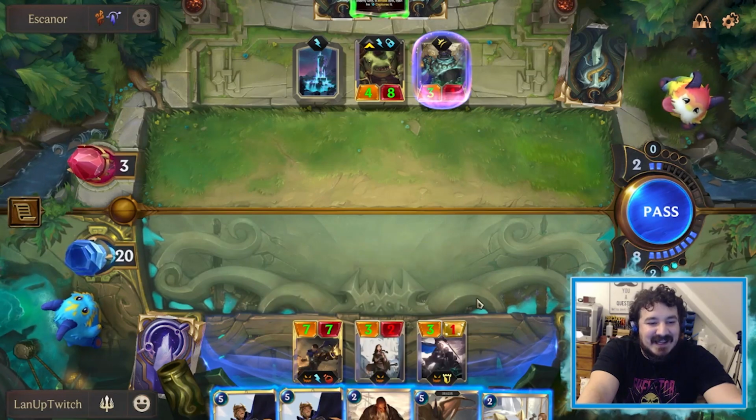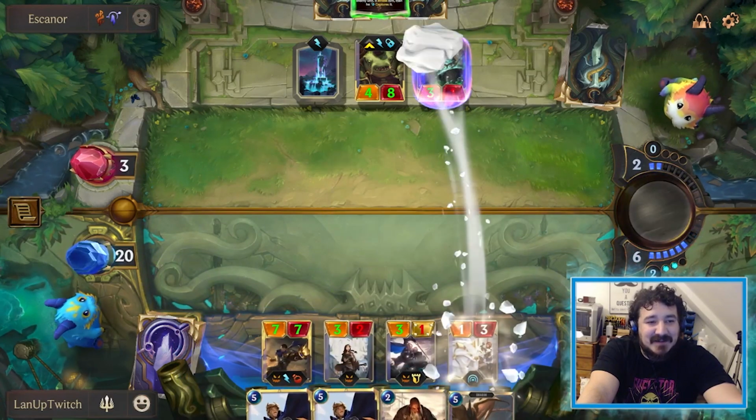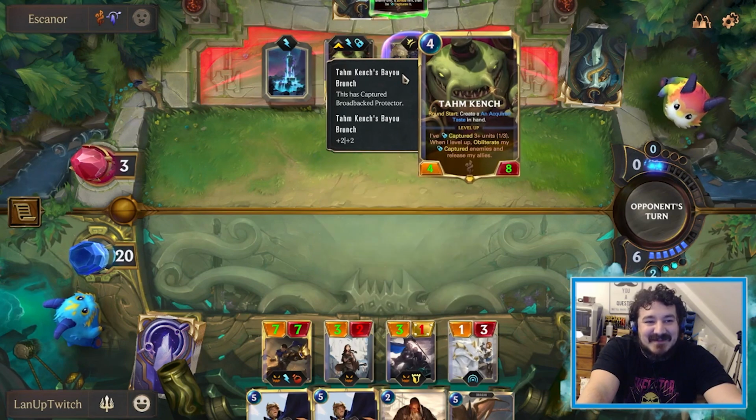He wants to make sure that he can eat Garen. The funny thing is that we can actually stop him eating Garen this turn. That just stops him eating Garen this turn, which is amazing, because I'm guessing that was the move. The move was do that.